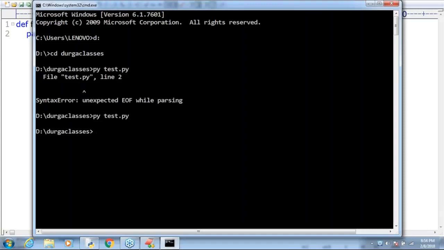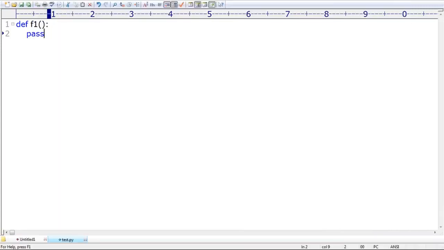Are you able to understand? Python has intelligent stuff. If there is no value, it is better to keep None. If I'm not doing anything, it is better to just use pass. What is the use of this function? Nothing. Usually we never want to use pass like this; I'm covering it just for example's sake.